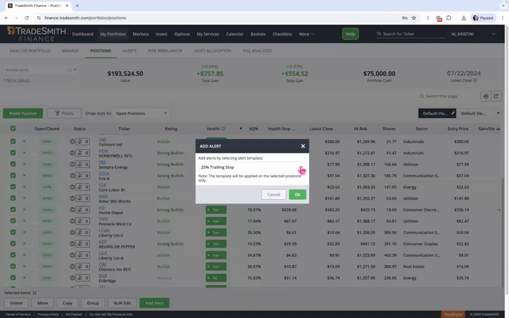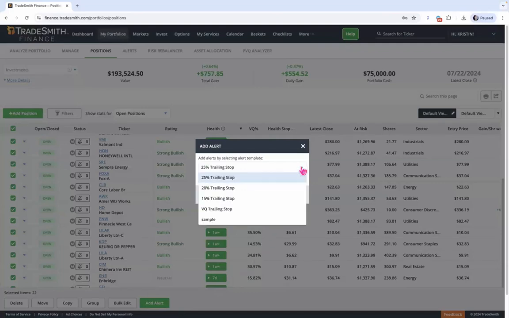You'll notice that there's some templates in here. Open this. So we do allow you to do a specific percentage if you wanted to, because some people do like to use 25% or 20% based on your newsletter advice. Maybe your newsletter is telling you to add a certain percentage on, and you're going to take their advice, obviously, because that's why you're following the newsletter. But that's why we put these here.